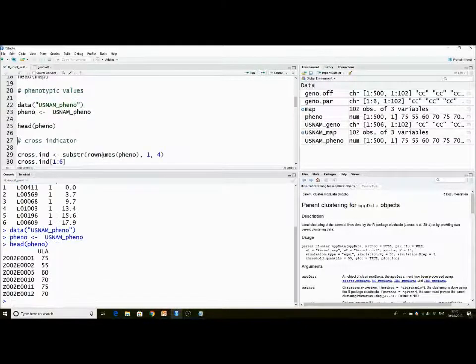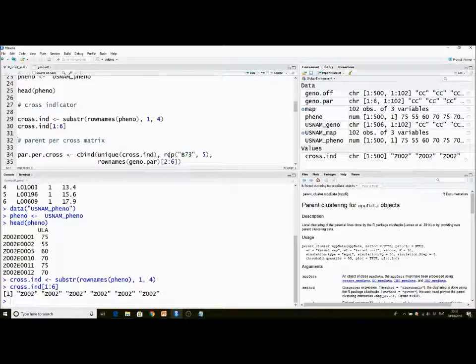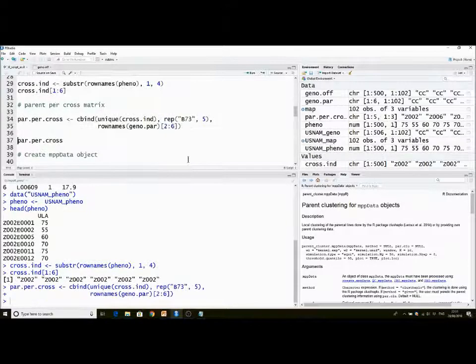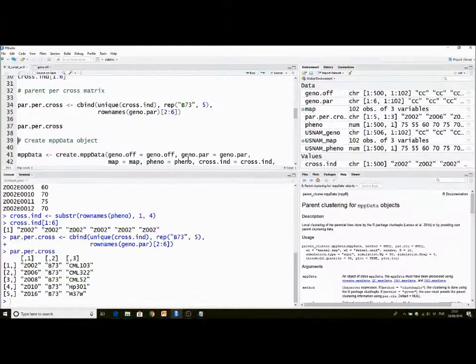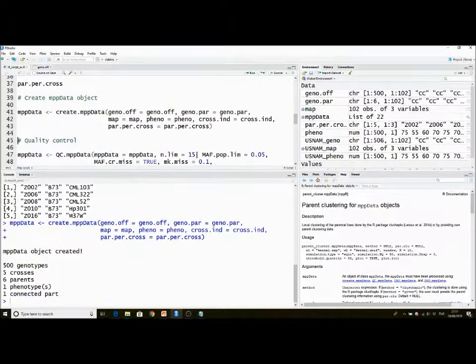The phenotypic information, a numeric matrix with 1 column per trait, cross.int, a vector that specifies to which cross each offspring genotypes belong, and par per cross, a character matrix with 1 letter per cross with the cross identifier and the 2 parents of the cross.